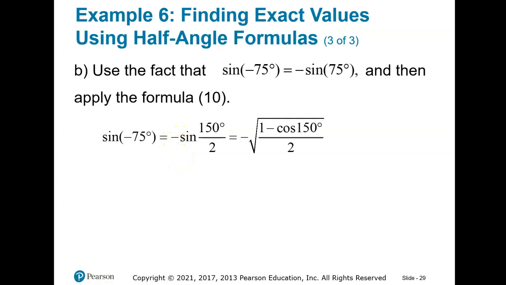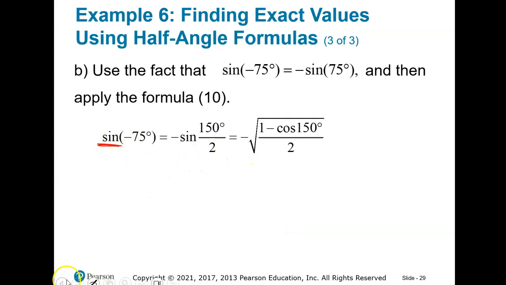It's because a negative 75 degree angle would go this way. So down this direction, 75 degrees. And the sine is the y coordinate. And since I'm down below the x-axis, I end up with a negative value. So that's why I got this negative number down there. And it's also the odd powers of sine.